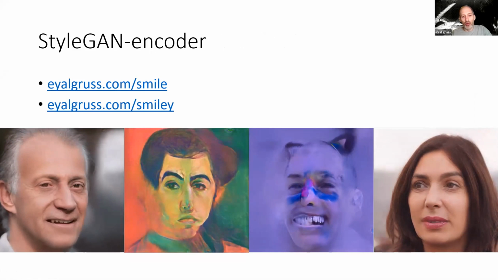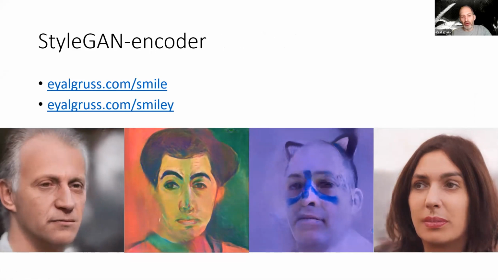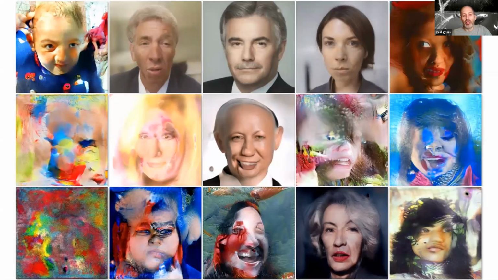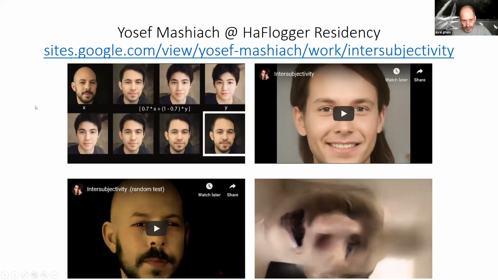There are some slides here showing manipulations of faces. The context here I mentioned in the beginning. I just promised to say a few words about the mini residency that I host in the context of the newsletter Hashot. And now is the third class. In the first class, I worked with a theater artist, Yosef Mashiach, and he is not a machine learning guy. He knew a little bit about programming, and in a short period, he was able to reproduce new variations using SPADE encoder on face manipulation, and do this in an interactive fashion in a real theater show.